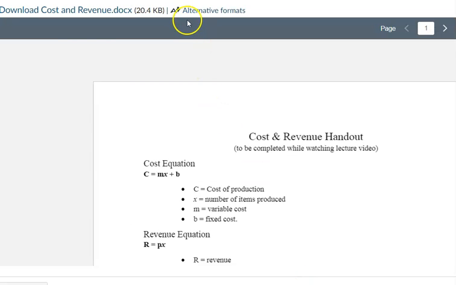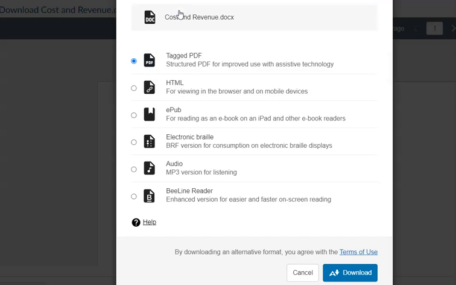Now I had brought up the alternative formats, and I want to bring that up again. The alternative formats have all these great formats, but unfortunately, when I tried the EPUB and any of those, the electronic braille, I'm not sure, I don't know how to test that, but when I tried the EPUB, what came out, when I had a file that had MathType and MathML, did not render the MathML as readable.